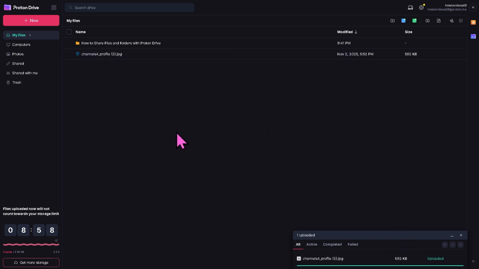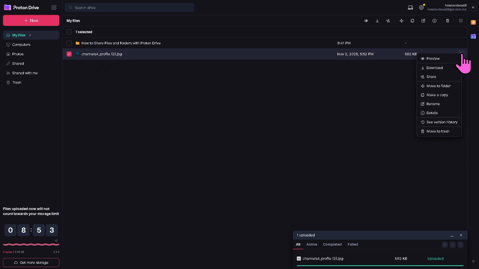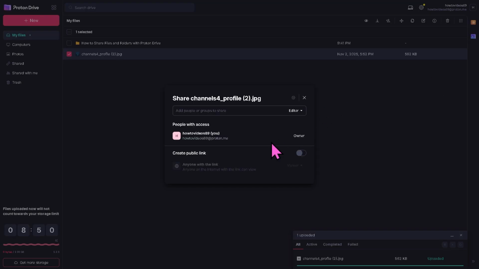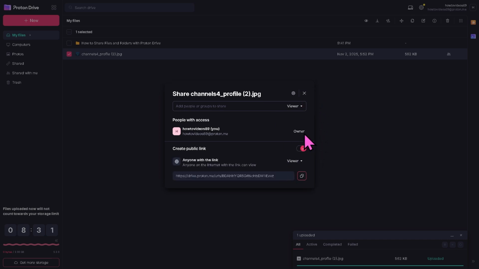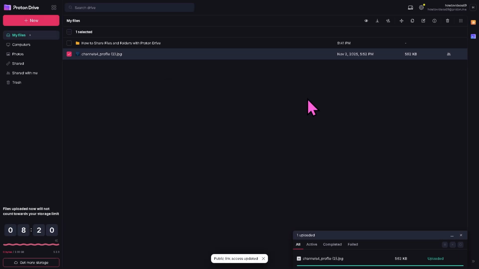Now, if you want to share this, all I have to do is very simple. You can select that and then go to the three dots icon where you have the option to share. Okay, because you are the owner, you can provide the access level. Is it going to be a viewer or editor, which gives permission to your client, or maybe your team member. And if you want to create a public link, you can also do that. It's very simple. Once you've done that, you also have the option to choose if they are going to be a viewer or editor. It's a matter of preference. So once you've done that, click the X button because it's automatically saved.